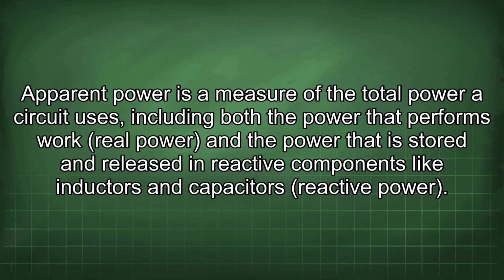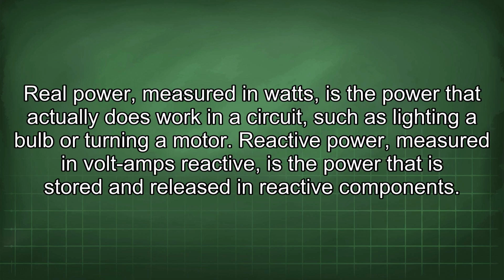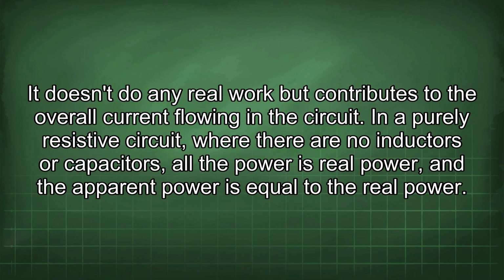Real power, measured in watts, is the power that actually does work in a circuit, such as lighting a bulb or turning a motor. Reactive power, measured in volt-amps reactive, is the power that is stored and released in reactive components. It doesn't do any real work but contributes to the overall current flowing in the circuit.